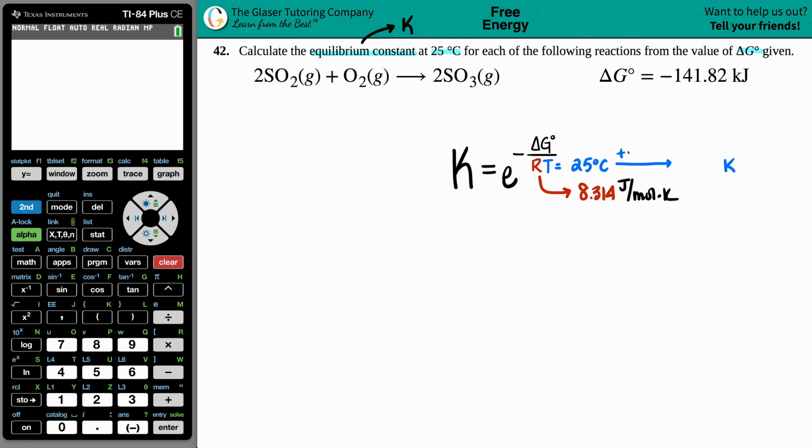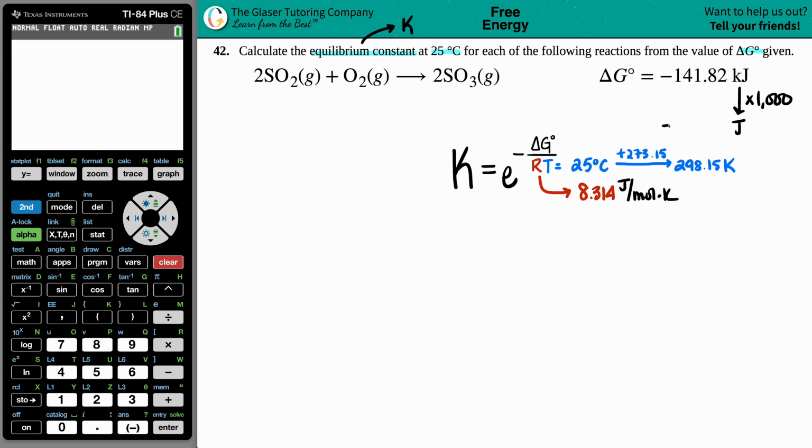I just add 273.15. So when I add those two together, 298.15. Now let's look again. Joules are allowed only for my delta G value, but they gave it to me in kilojoules. So I just have to quickly convert kilojoules into joules. Kilojoules into joules, we're just multiplying by 1,000, or you can take your decimal and move it to the right 2 spots. Actually, just kidding, 3 spots.